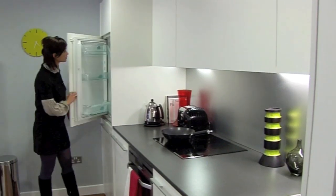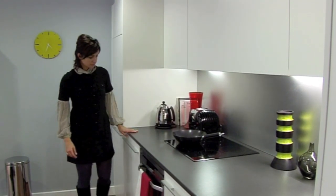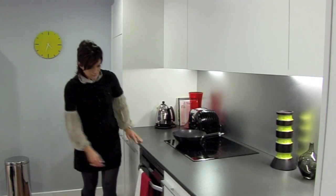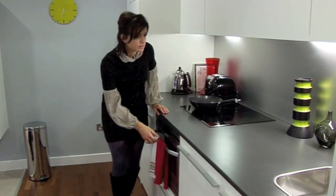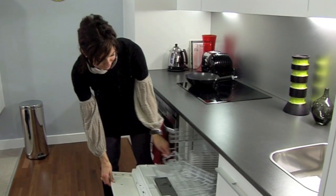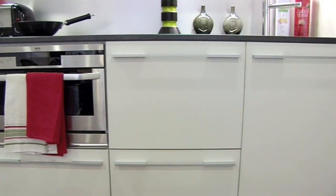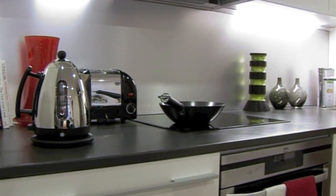Let me tell you a little bit about the specification of these apartments. The kitchens are designed by Pepper. They all have integrated appliances and the oven has a built-in microwave. The dishwasher is perfectly sized for between two and four place settings, and the kitchen units are designed to be higher than average and the worktops deeper, which means there's more storage space underneath.